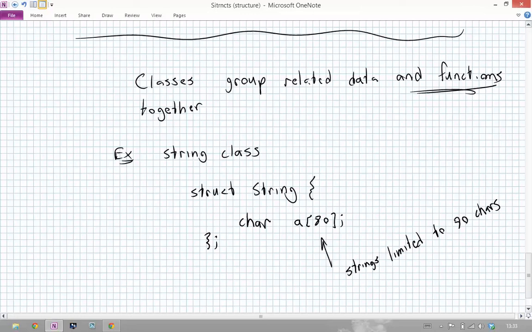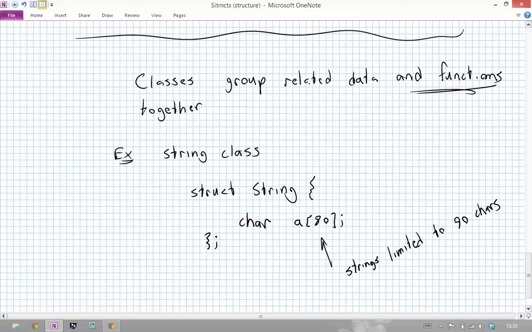And there's a few other things that this primitive structure leaves us wanting. Strings can be lots of different lengths. So even if we stay within the 80 character limit, you could have a string that has 2 letters in it, a string that has 20 letters in it, a phrase that has 35 characters in it.